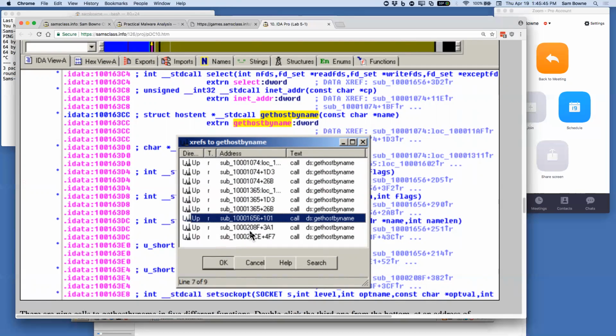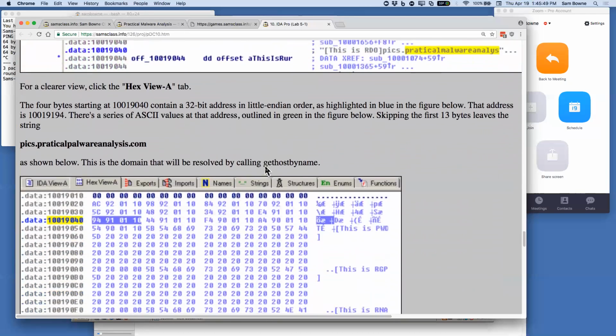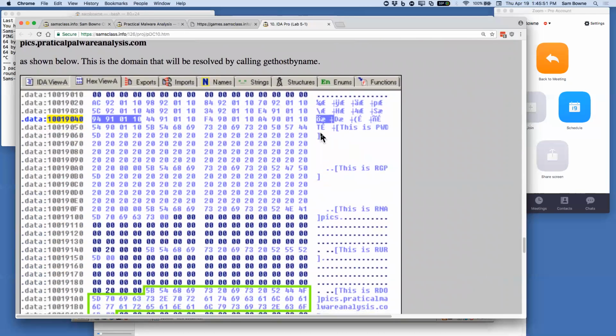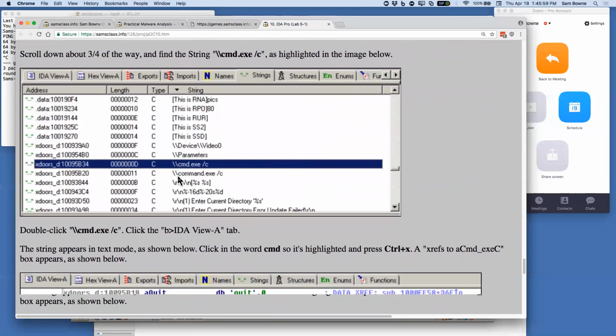If you just hover over one of them, it'll show you a few lines around it to help guide you. And you can really go to town in this. You can rename variables, rename methods, put tags and notes in your code, and so on. So here I found code that runs this cmd /c, which is the command line to launch a process from the command line. You can see this in strings, but in IDA, you find it, and you can actually go to the code that uses it and make sure you understand exactly what it does.